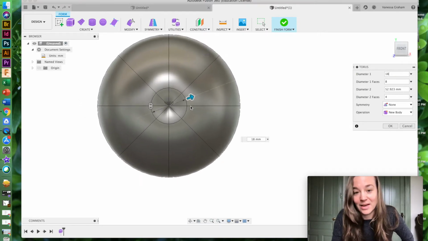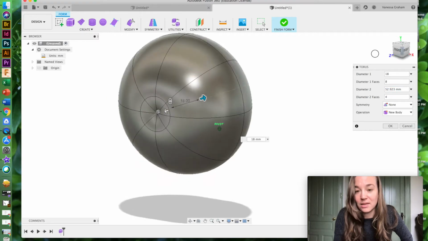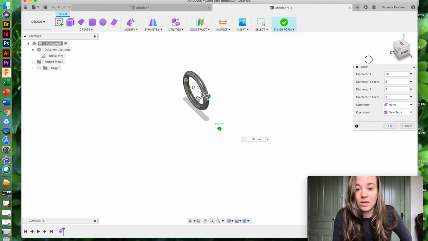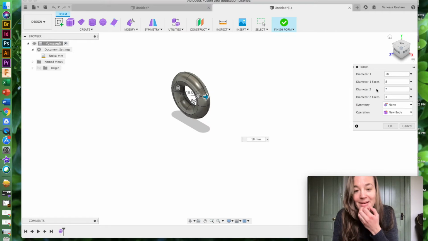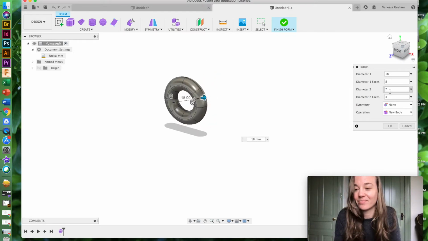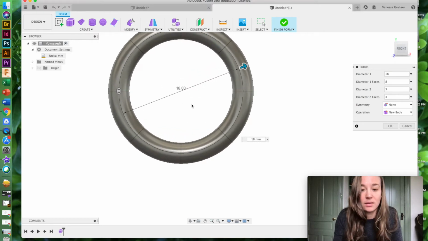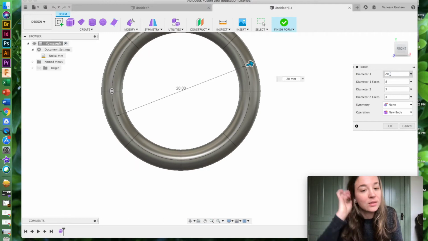And so that is this diameter right in here. Now I need to change this one, which is the diameter from my side view, so that it's something more like 3. There we go. 3 millimeters is like a wider women's band. If you're making more of a men's band, you might want to do 7-ish. Actually, let's stick with 3. Because you can see that this interior ring right there is my ring size, which is 18. Actually, let's bump it up to 19 so that my actual ring size is right about in here, maybe even let's do 20.